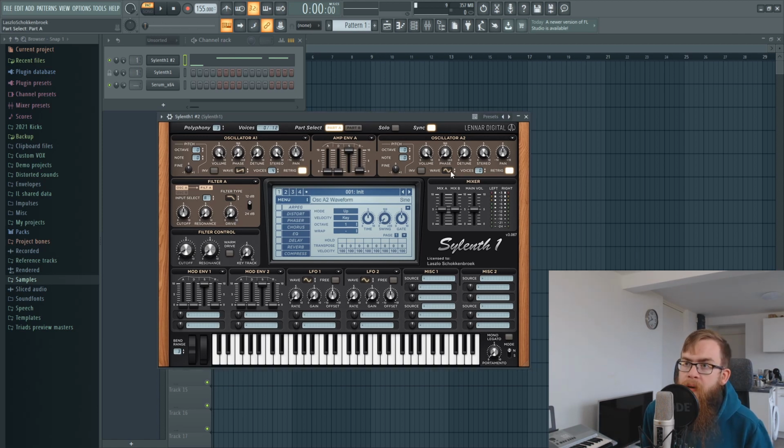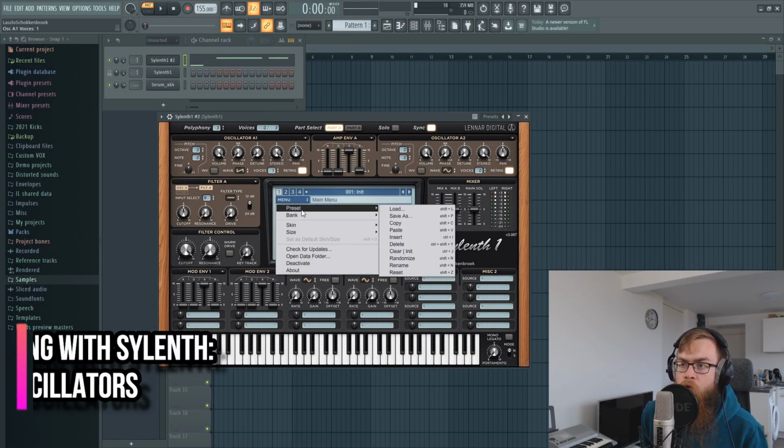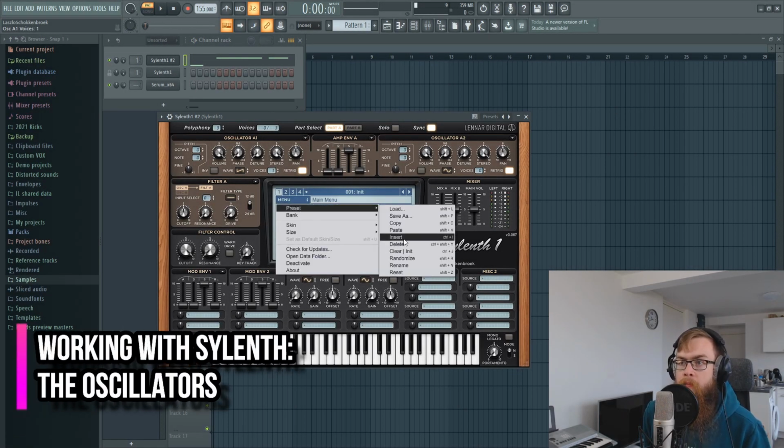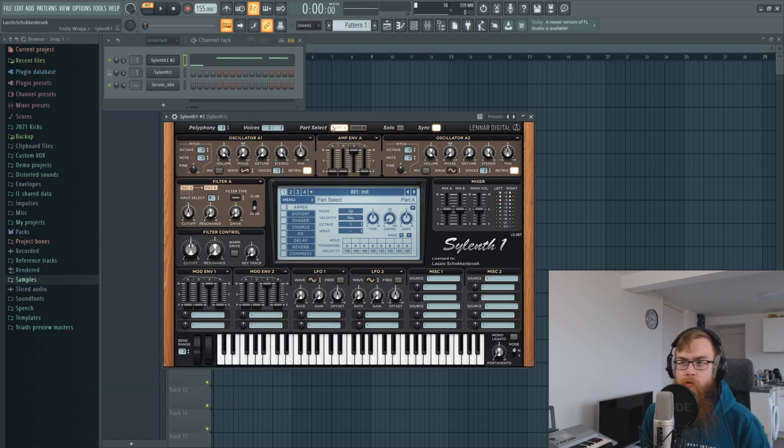So this is just the most basic explanation I can give for Sylenth about the top half, the half of the synthesizer that's just making the sound. And now I suggest we just make a sound together, just make a basic hypersaw. And we're gonna explain these mod envelopes and the LFOs with the sound that we're creating. So starting off with an init preset, I'm just gonna explain literally every tweak that we're gonna be doing.